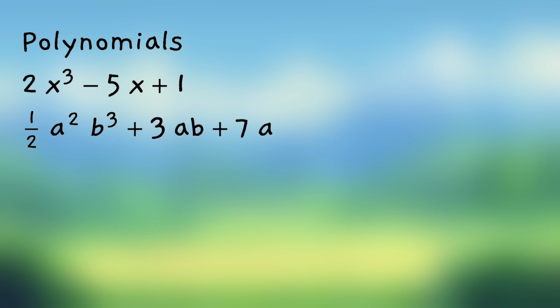This is a polynomial because it's a combination of 3 monomials. You can also say this has 3 terms. That's probably easier to say. Terms has 1 syllable, monomial has 4, so you're actually using 75% fewer syllables by using the word terms. What's different about this polynomial is that instead of 1 variable, there are 2, a and b.